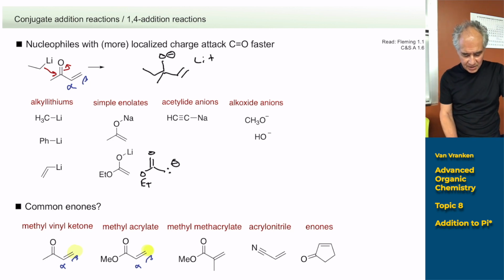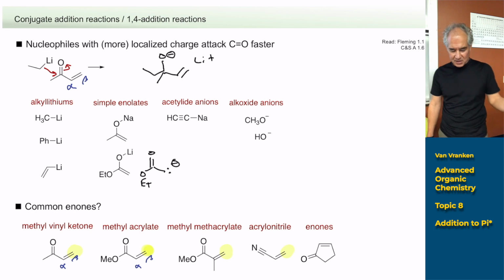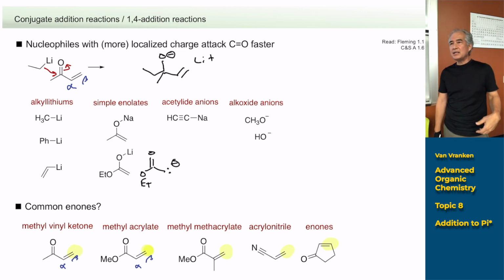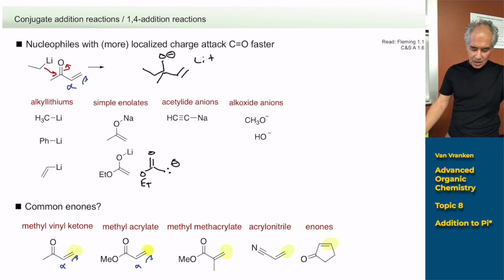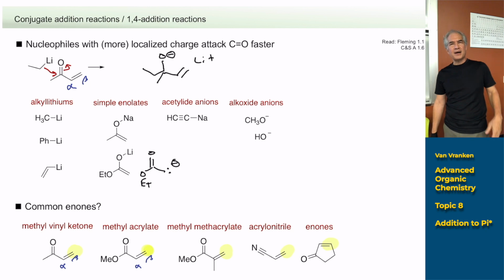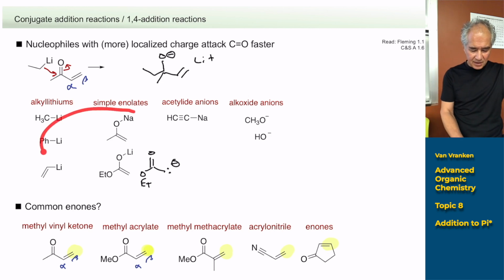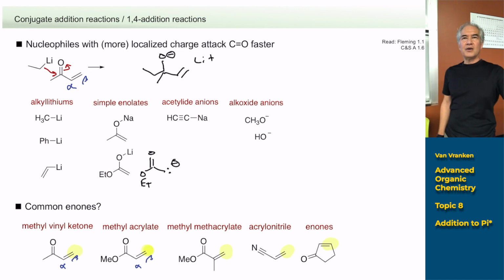So if you're doing conjugate addition, you can do it with acrylate esters, methyl methacrylate, that's ready to polymerize. Acrylonitrile, also ready to polymerize if you add to that beta position. That's how they make these nitrile gloves you wear in the lab. Cyclic enones, cyclohexenone, cyclopentenone, steroids like testosterone, cyclic enones you add to the beta carbon if you use 1,3-dicarbonyl compounds, phosphines, selenium anions, sulfur anions, all those soft anions where you don't have all this focused charge. And then, of course, all these things on this page add to the carbonyl.